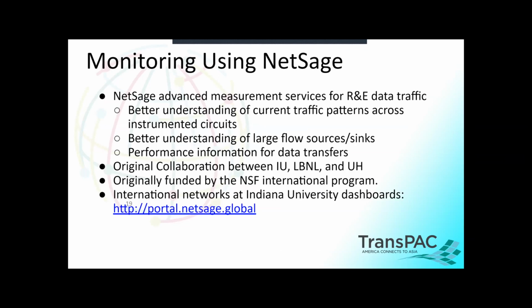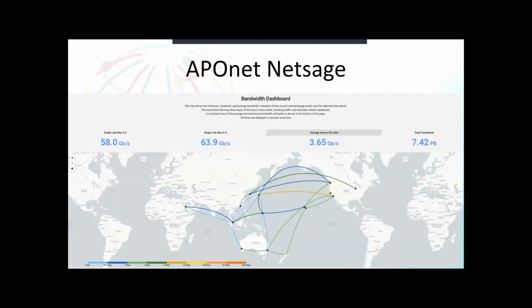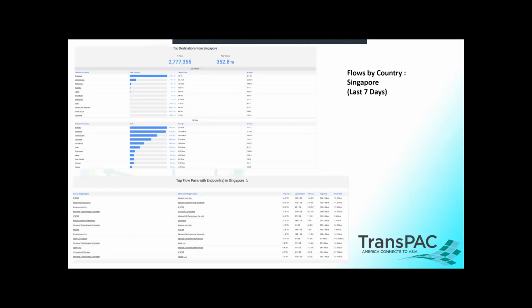And then real quick, I just wanted to show NetSage. I did talk about the APONET NetSage, and this is that dashboard. So here you can see what traffic is doing across APONET. And you can actually even dive into that a little bit more and look at some of the anonymized flow data and see what destinations and what flow players are actually happening at any given time. Or this just shows the last 7 days from when we took these screenshots. I'm not brave enough to do a live demonstration, but this is just an example of some of the things you can get out of NetSage.